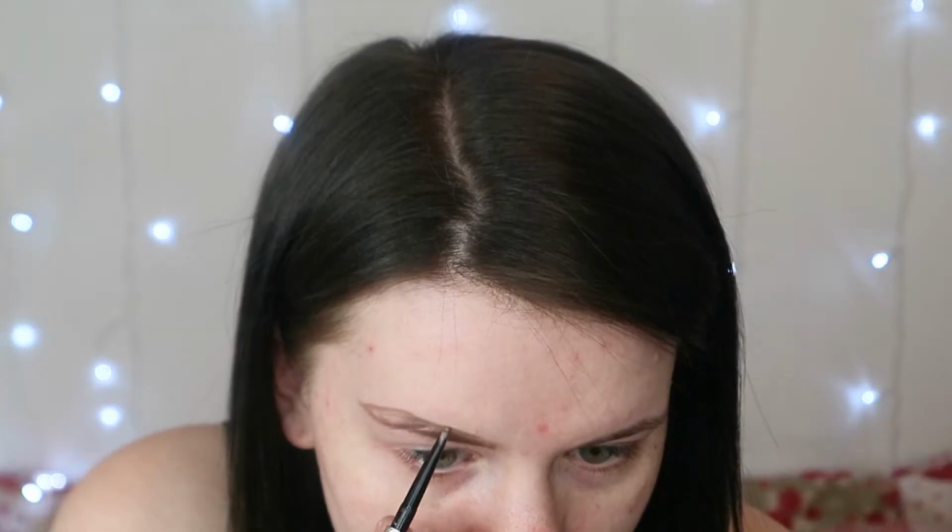But yeah, I'm going to start up here on the top of my brow, just before my arch. I'm going to zoom you in actually. Hiya. Anyway, I'm just going to carry on and draw the arch, just following the shape of my brow bone. And I'm just going to bring it all the way along the top, pretty much. But I leave a little tiny bit of a gap at the beginning. I'm going to go underneath, right from the start of the brow, all the way along, and just join it up. And I just make the arch a little bit higher if I feel like it.